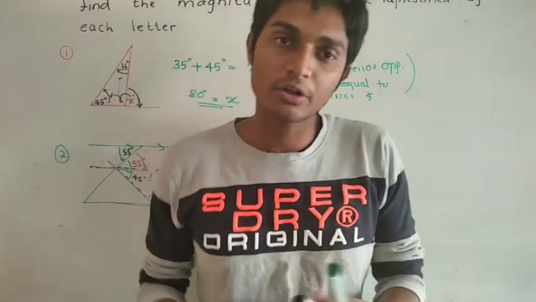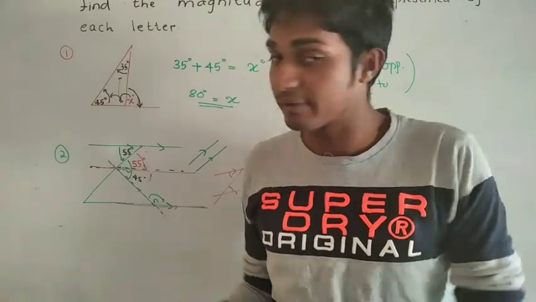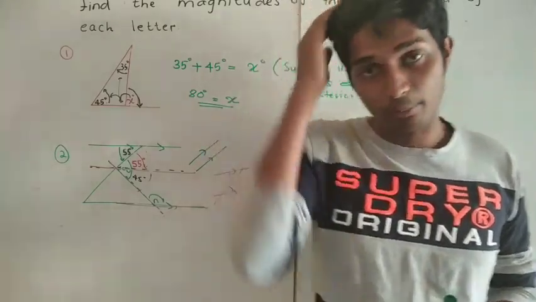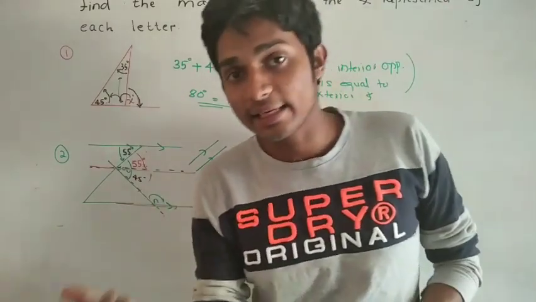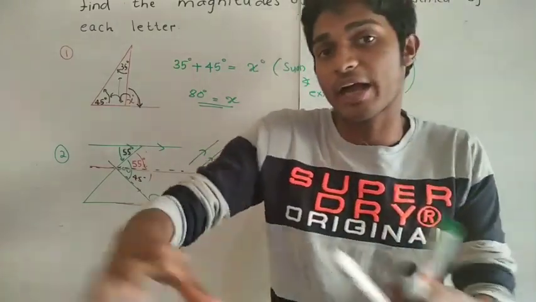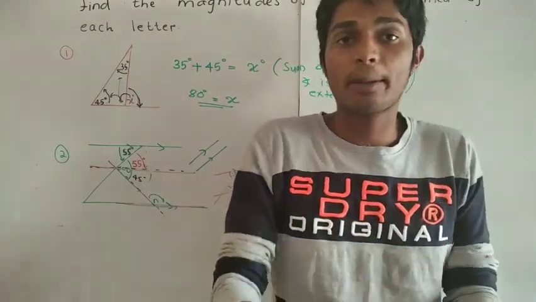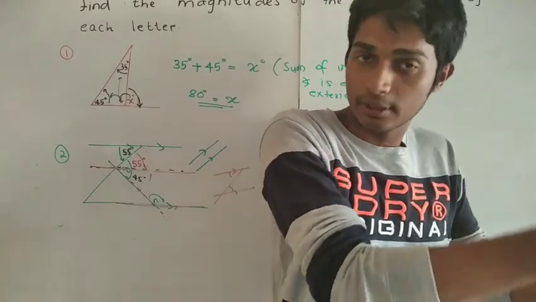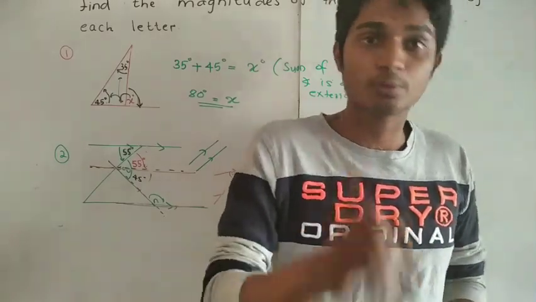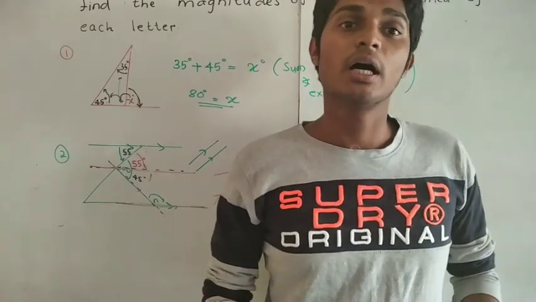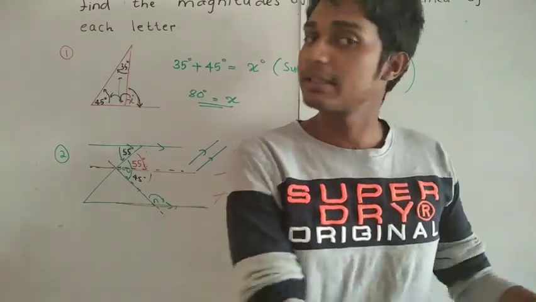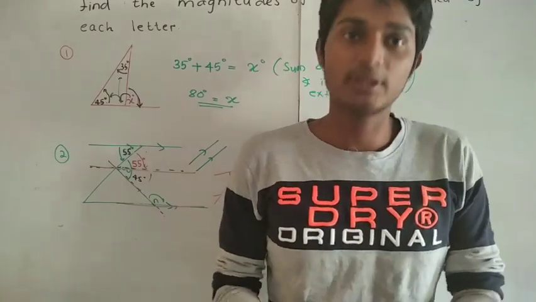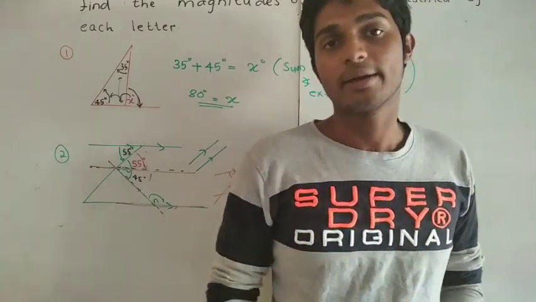We have to do some problems so that we understand the theorem that the sum of interior angles is equal to 180, and the exterior angle is equal to the sum of interior opposite angles. So I'm preparing the PDF question paper for you guys. Most probably I'll be uploading it by today. So be ready for that and do it, and please submit it within 3 days from the given day, right? Thank you very much.